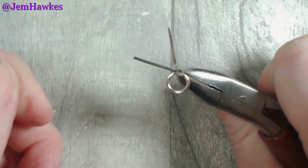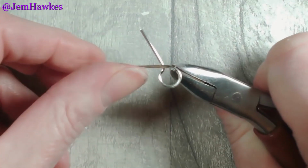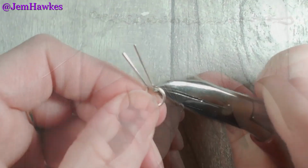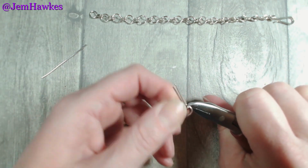If you hold it exactly at the point, those 2 wires will sit one on top of each other. If you take those pliers away a little bit further, when you bring that angle up, and if you want that to be nice and sharp, you can take that past the point that you want it, bring it back, and it will sharpen that angle up slightly.